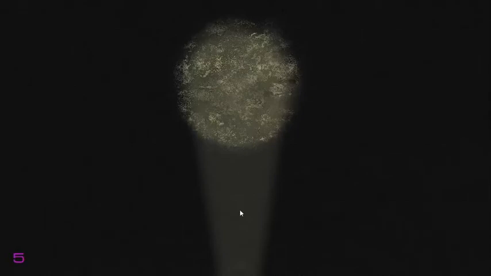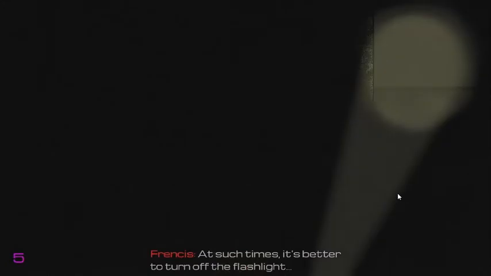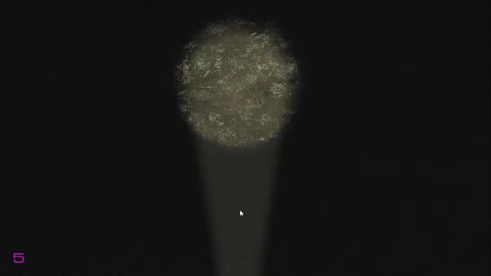Another mechanic that the developer mentioned is that the creature actually appears on both sides. And it has three stages. At such times, it's better to turn off the flashlight. So if it appears with just its hand, that's stage one. If it appears with its head, that's stage two. Then if it appears with half of its body.